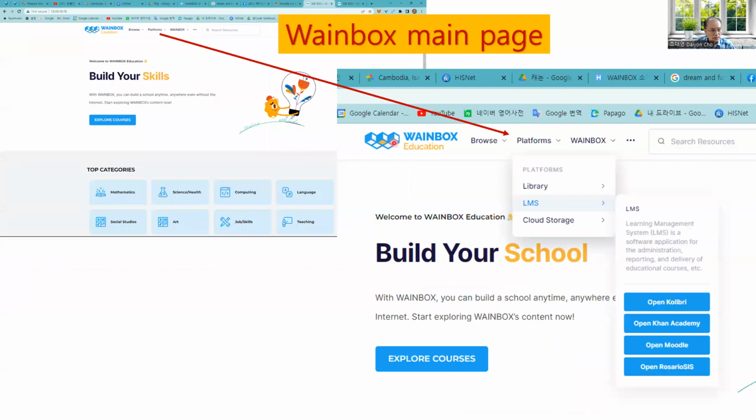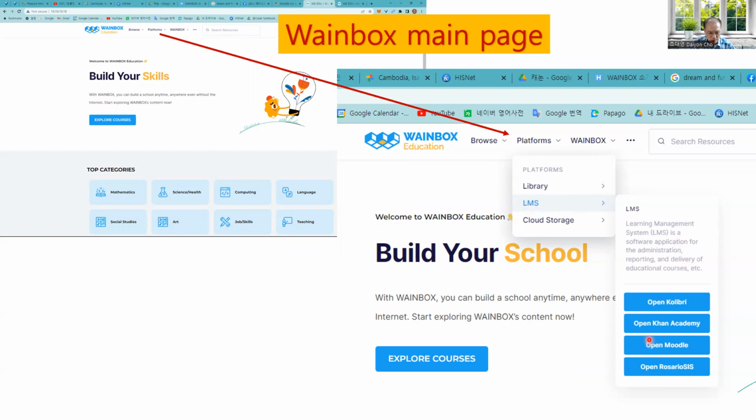This is the main page of the WAINBOX, and it shows several platforms. Library means it's kind of an electronic library, and Rachel, I will introduce that later, is here. And there are some LMS.